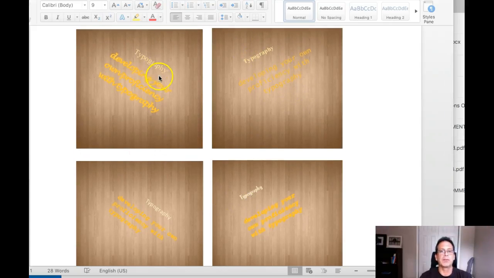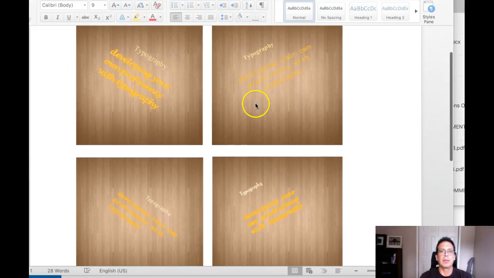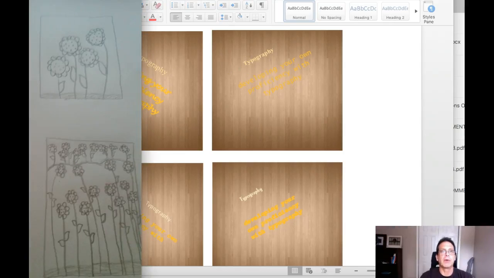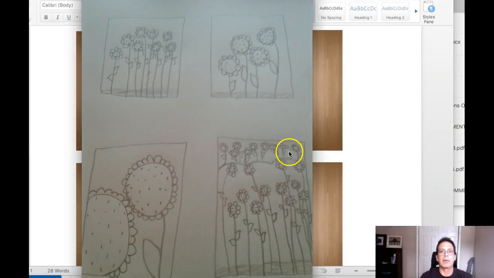Okay, so this is your M5T1. I see you've got some typography lined up in here, but we don't have the backgrounds that we need. Now, remember, Milestone 5 Task 1 requires you to select one of the backgrounds thumbnail studies that you included for Milestone 4 Task 2. Now, in Milestone 4 Task 2, you had submitted, I don't know if you remember my reply, but this is what you submitted.